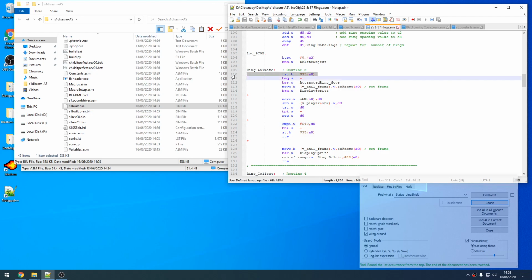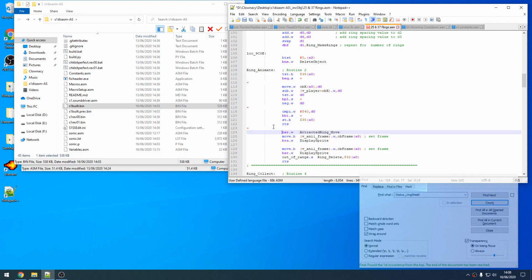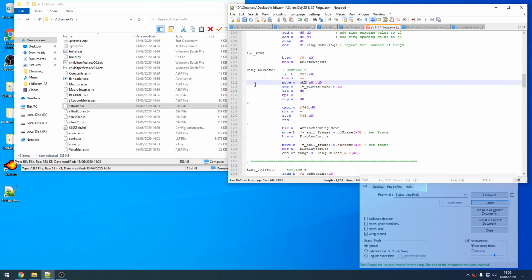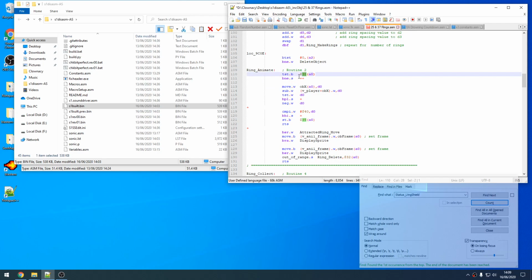But yeah, I want to change this frame perfect thingy. So I want to do this down here. So yeah, just skip all of this logic if the ring is already attracted. We don't need to do all these calculations and whatnot. So we come here, then we check again.